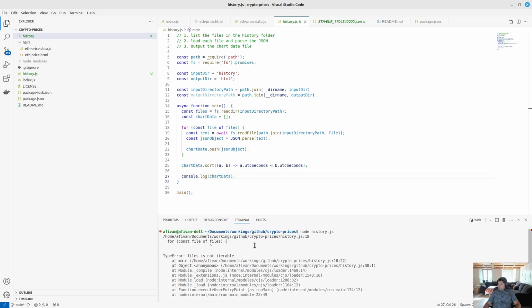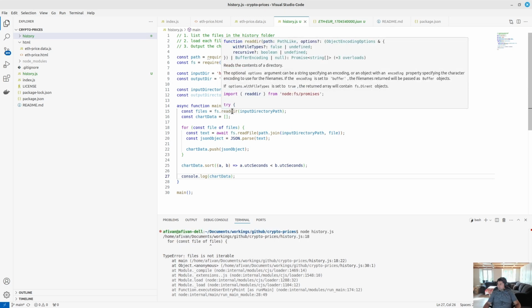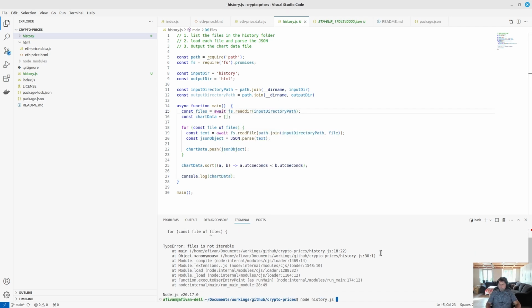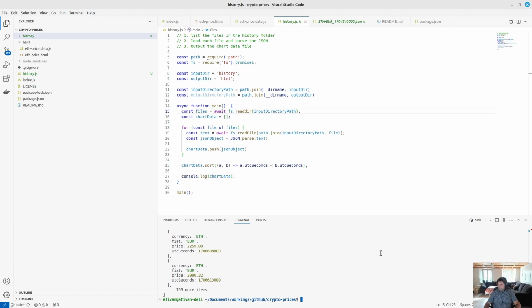Okay, files is not iterable. Oh yes, because we didn't use await here. Await fs.readdir. Okay, so these files were read successfully.